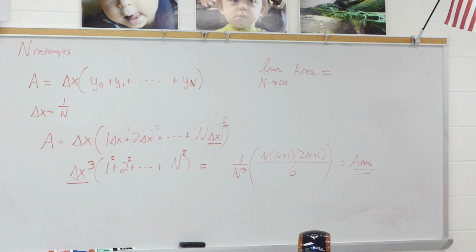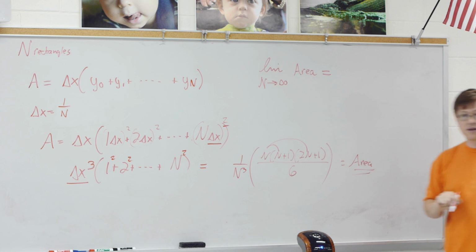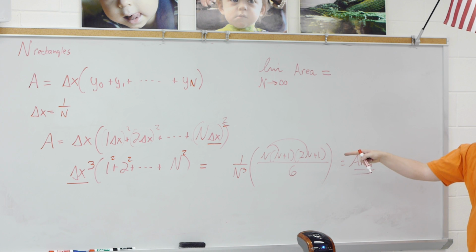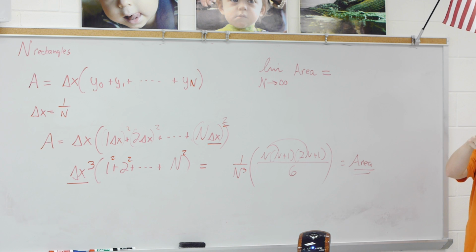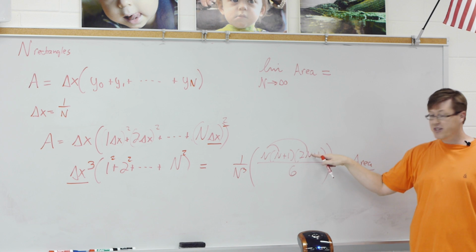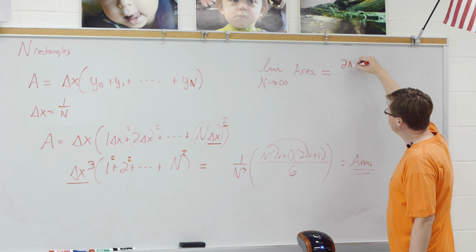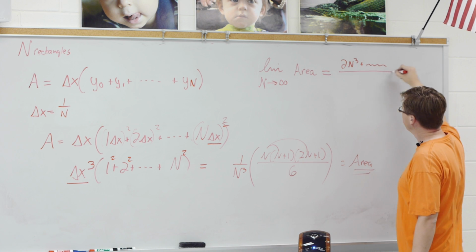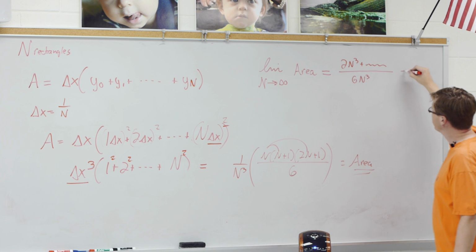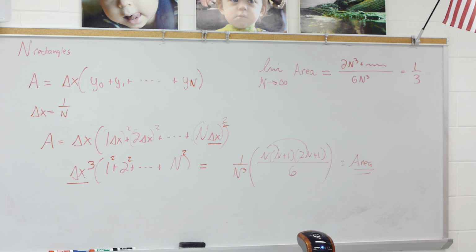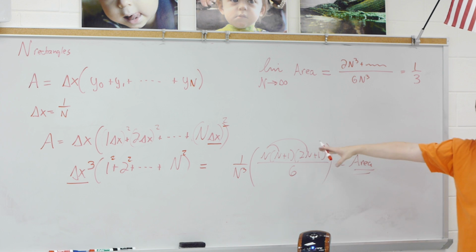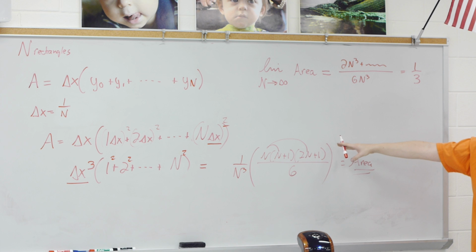Cubed, actually, right? It's cubed on the top and it's cubed on the bottom. Not 1/6. 1/3. 2/6. Because imagine multiplying this out. You're going to get a 2n cubed plus some other stuff, right? So 2n cubed plus some other stuff over 6n cubed. And that is 1/3. Because it's the leading coefficients. I don't care about the lower order terms here, the n squared, the n, the constant.